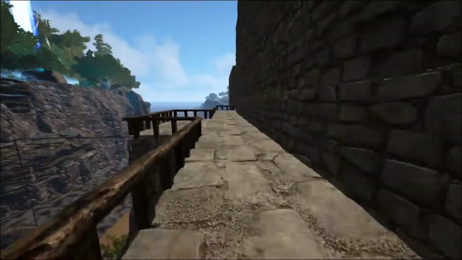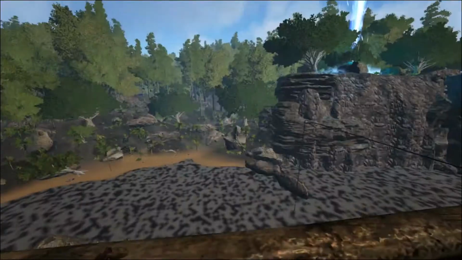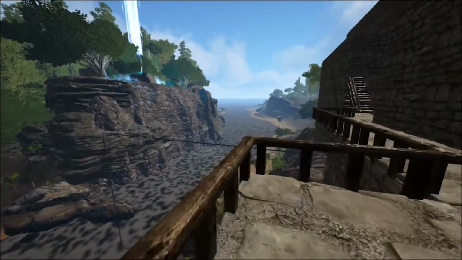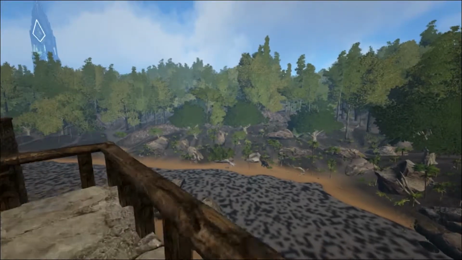And then if we run along this back side, we have a nice romantic balcony. You could bring your dates back here and overlook the river and the cliffs and out into the ocean. So romantical. Yeah, it's awesome.